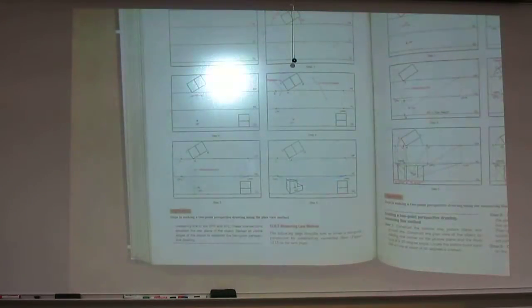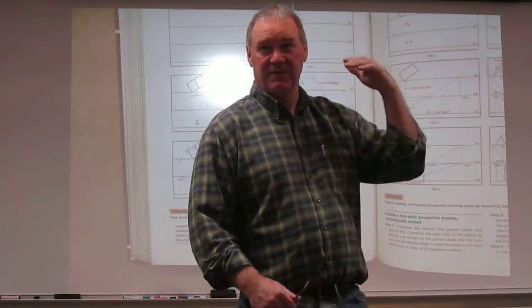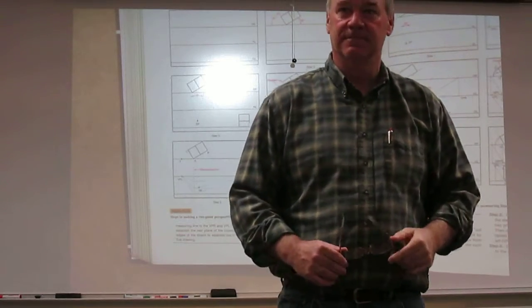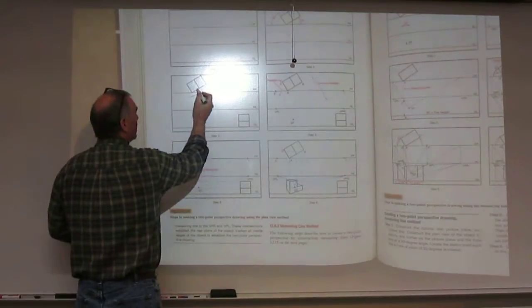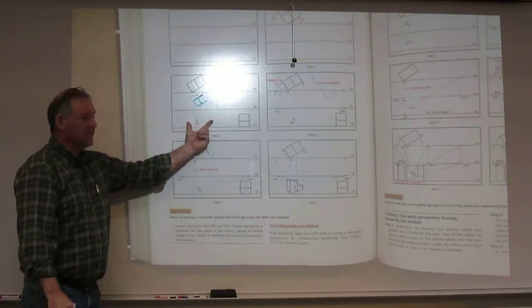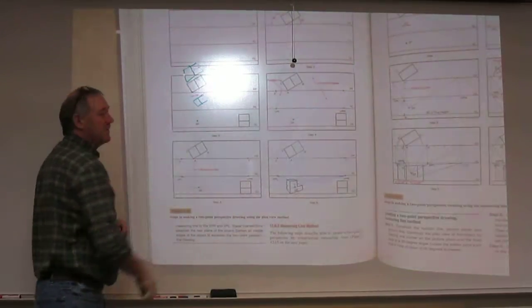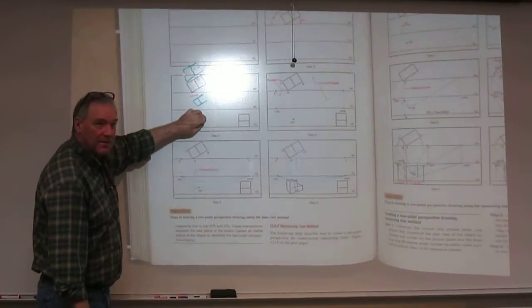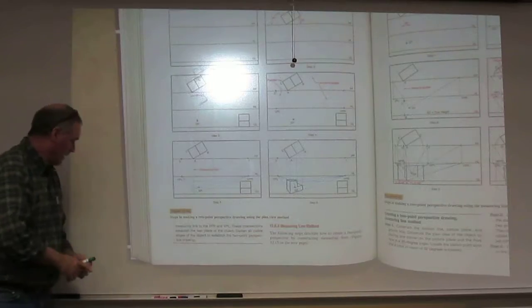One last thing on these, your top view. Keep in mind you can do things with that top view in relationship to the picture plane too. If I put it all the way behind the picture plane, in essence, I'm making my drawing smaller. If I put it on the picture plane, it's true size and shape. If I put it in front, I'm making it larger. So I can keep it here where I have that true size and shape, but I can also put it down here. Now this drawing's going to be larger here. I can also put it back here where nothing touches the picture plane, therefore it's going to be smaller down here.